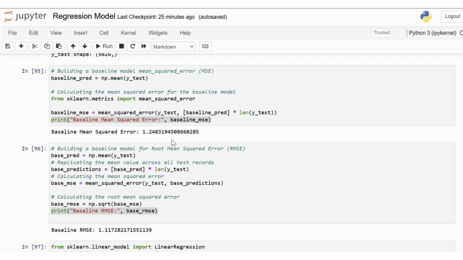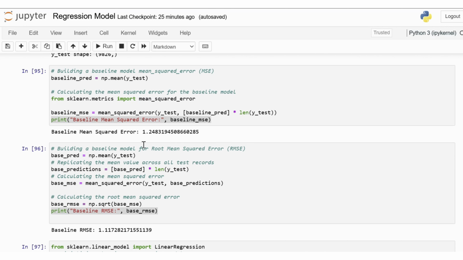Any advanced model should ideally achieve a lower MSE to be considered an improvement over this simplistic approach. By establishing this baseline, we can evaluate how much improvement our regression models will provide compared to simply predicting the mean price for all cars. This sets a useful reference point as we proceed with building linear regression and random forest models.